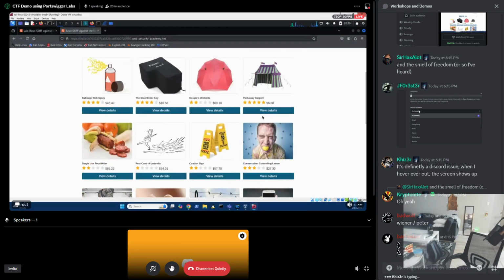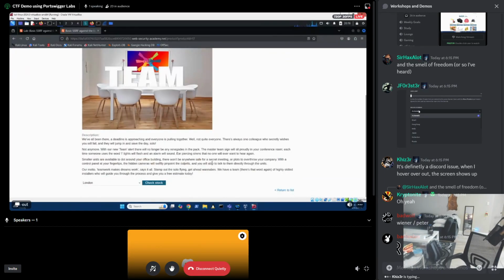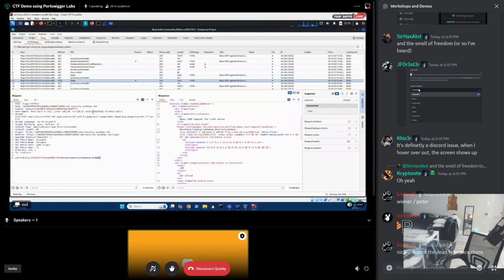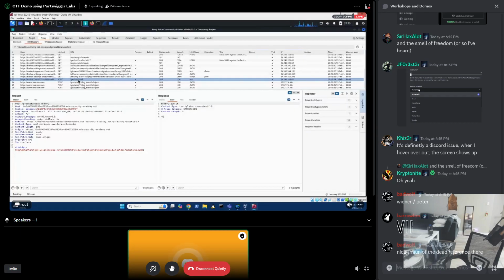So, let's see here. So we can view. Oh, we can check stock. Okay, let's check the stock of their London inventory. That's 42 units. Okay, so that's interesting. Let's look back into that actual request and see how it worked. So it made a post request to this slash product slash stock, and then it sends out an API product stock check, product ID store. So what it seems like it's doing is sending this URL to be requested. So like the server makes a request to this URL.